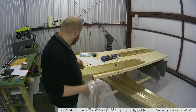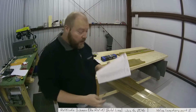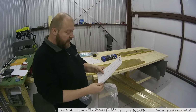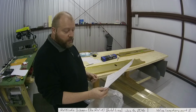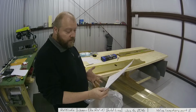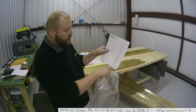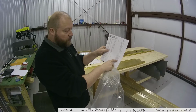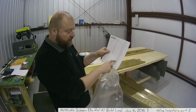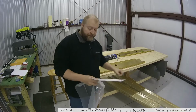So something I've noticed is that on my checklist, which I'm almost done with now, it says that I'm looking for stock code number W1006, center section left and right. And you look over here on the description, and it says wing spar, fuselage bulkhead, main spar left, main spar right. Well, that's obviously those and those.